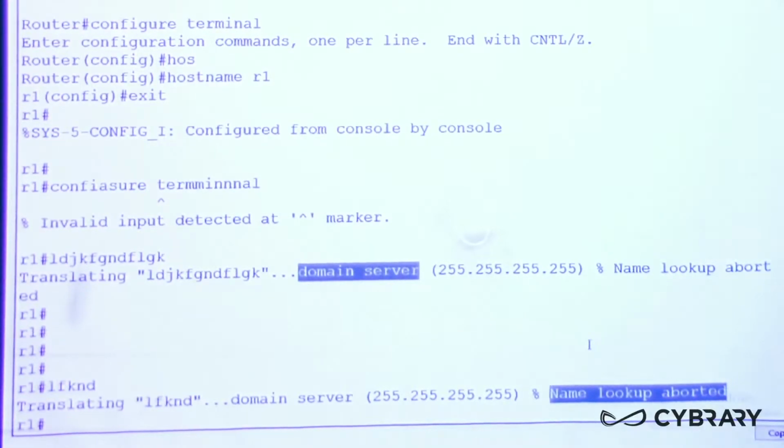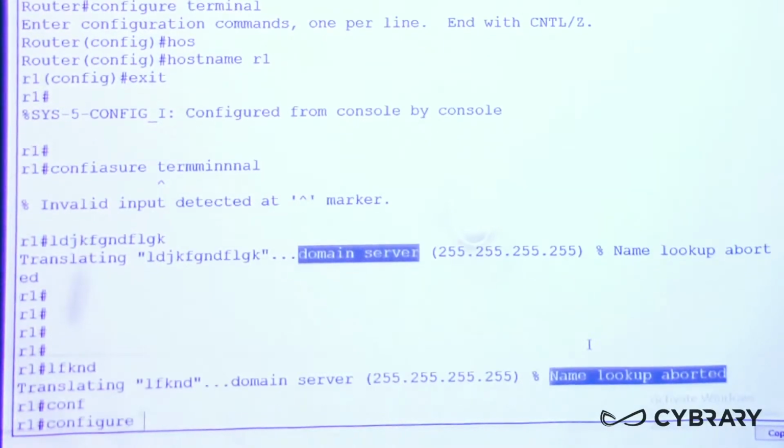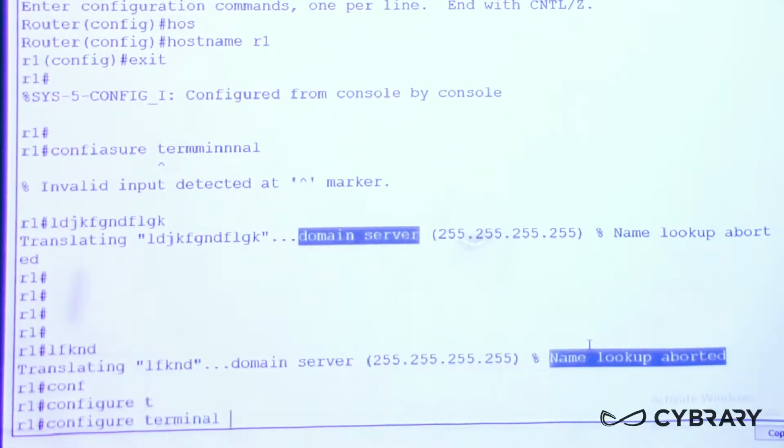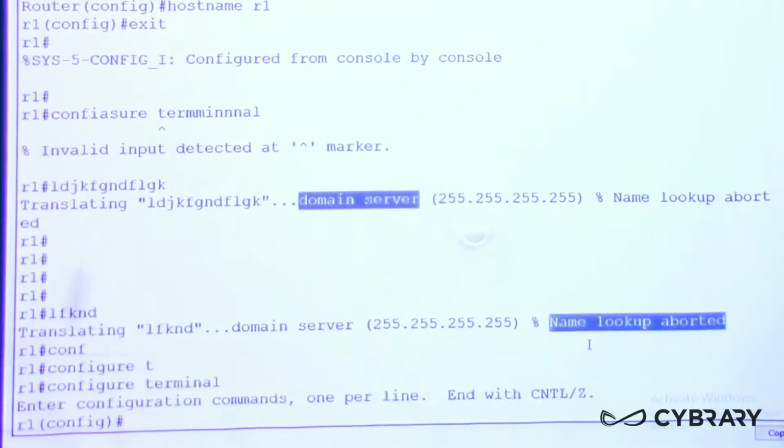However, how about we not have this happen in the first place? That would be nice. So all configuration changes that apply to the whole router are done from config mode. To go to config mode, I type in configure terminal. I hit enter. Now I'm in config mode because my prompt changed to config.